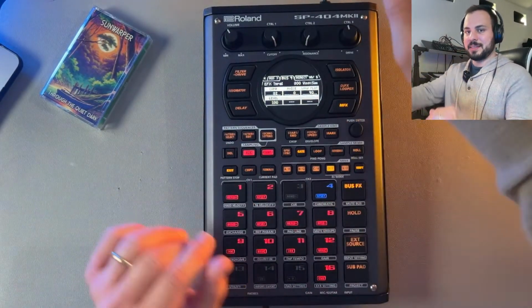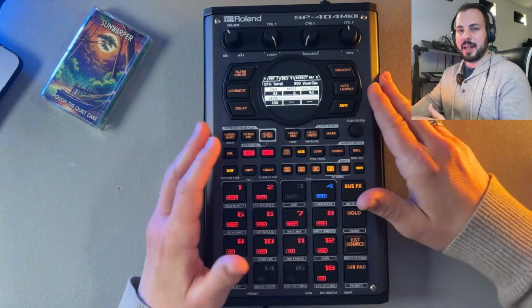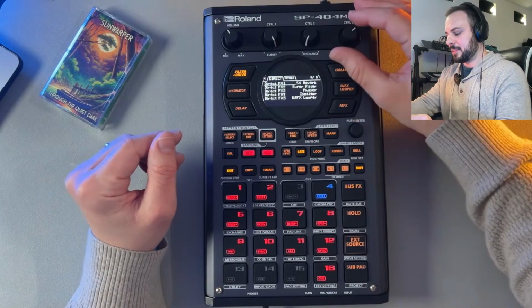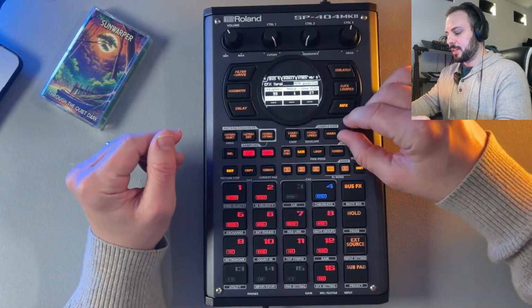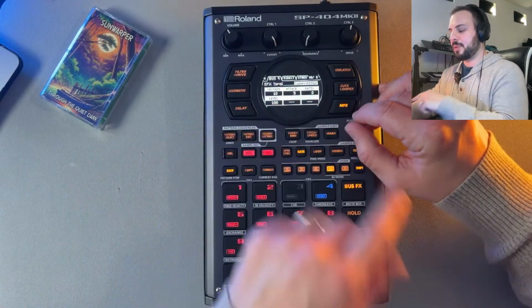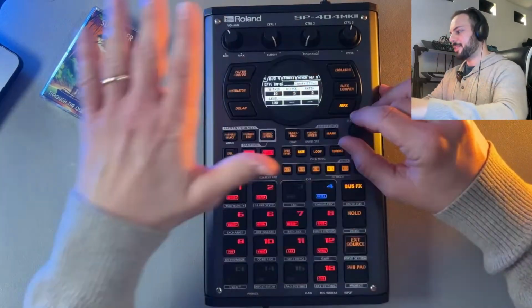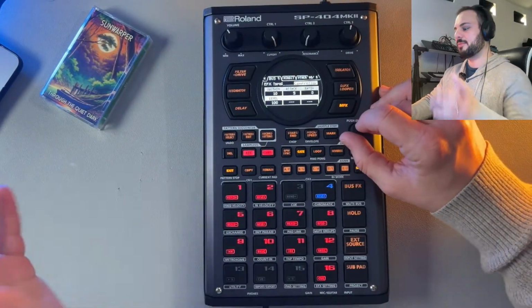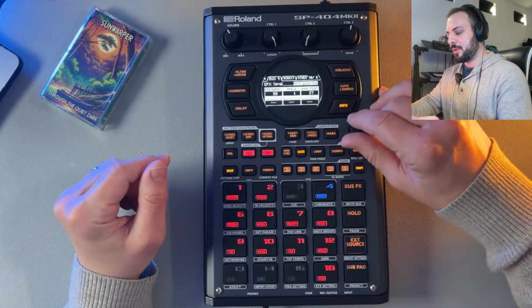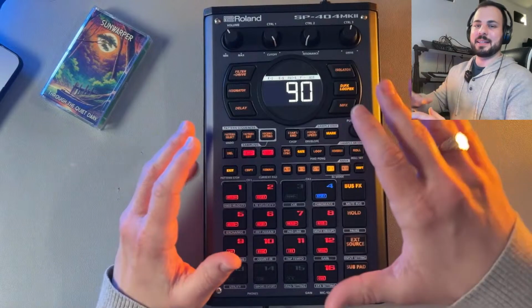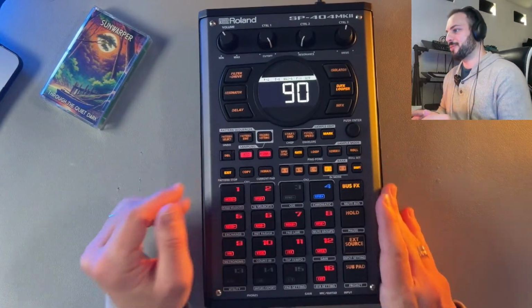So for this, I kind of just dial it in and then let it be, rather than on the compressor we have, let's go back to here, hold on. Over on the compressor, we have a lot of other settings. We've got sustain, attack, ratio, and I'd rather just not worry about it, because if I really need proper compression to master things and stuff, I could do that in the DAW. So I want more of that kind of just crazy SP compression, and the 303 does it really well.